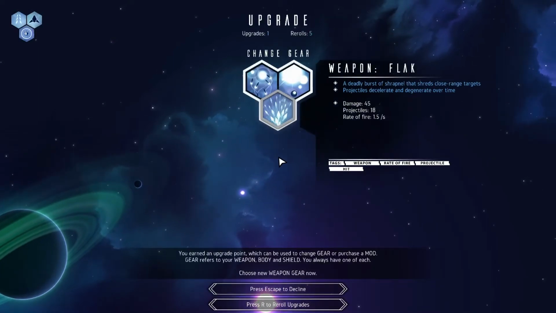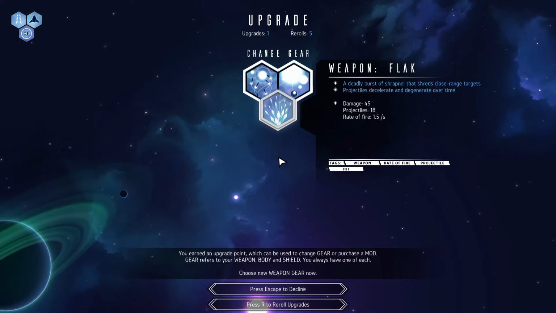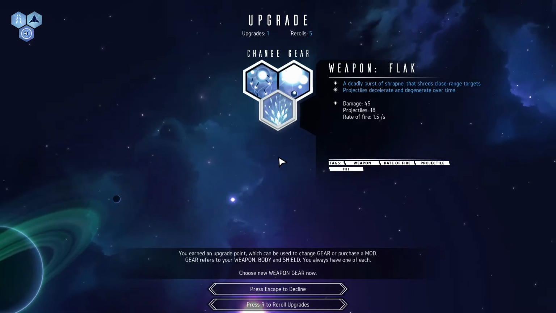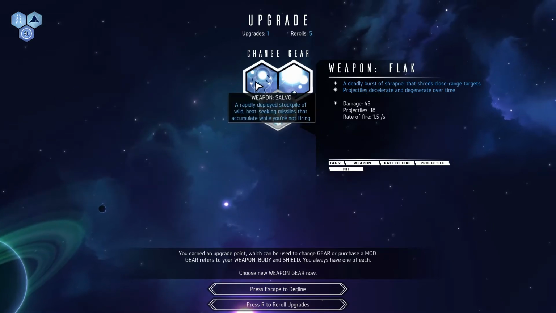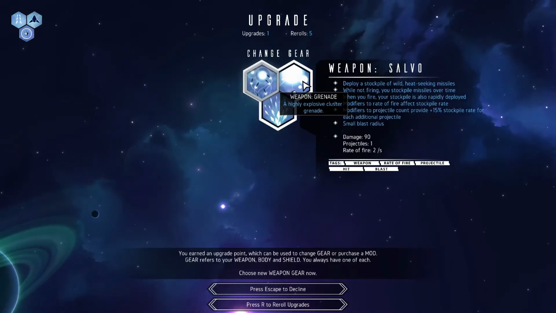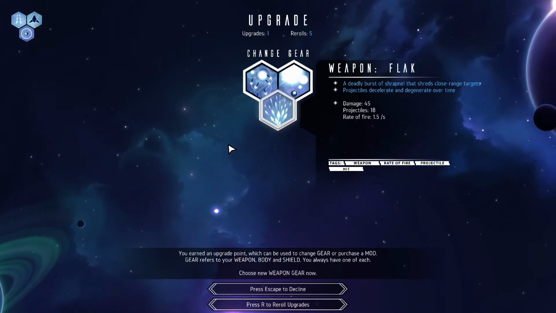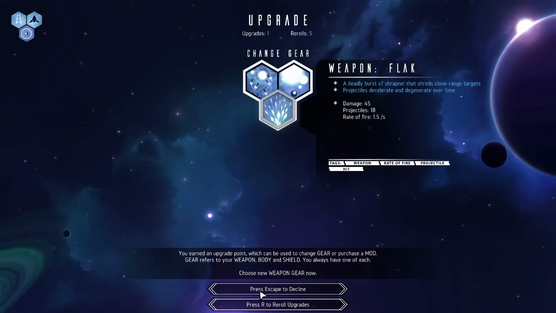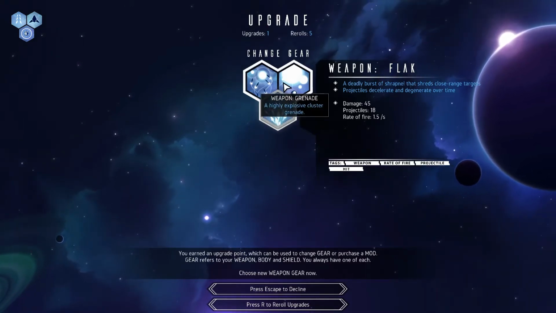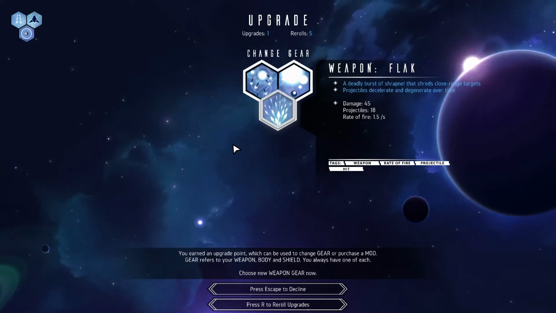Alright, first upgrade point. Your first category selection is always going to be the same, as will be your second and third. The first choice you get is your weapon. In this case, I have the choice between salvo, heat-seeking missiles, grenades, or flat cannons. You can also choose to decline it, keep your basic weapon, or reroll, which gives you three different options. Let's try rerolling.